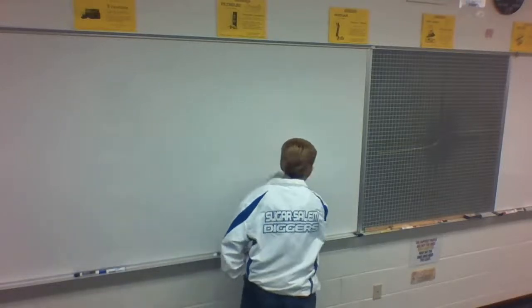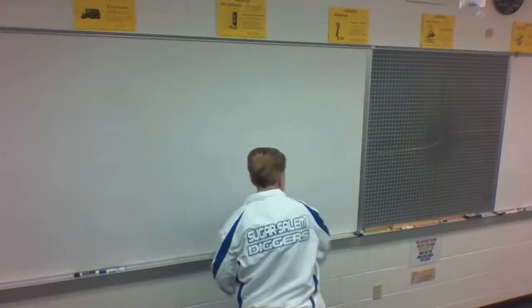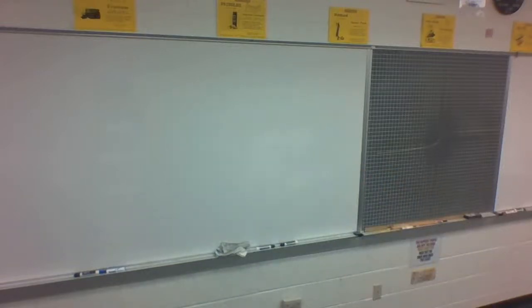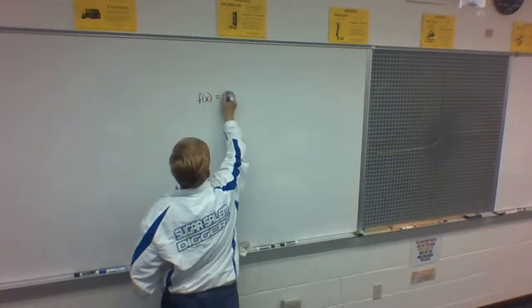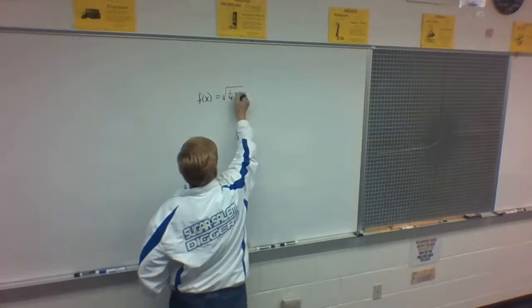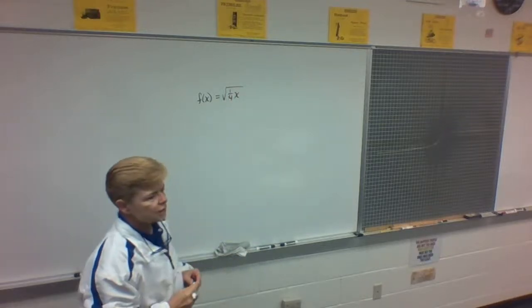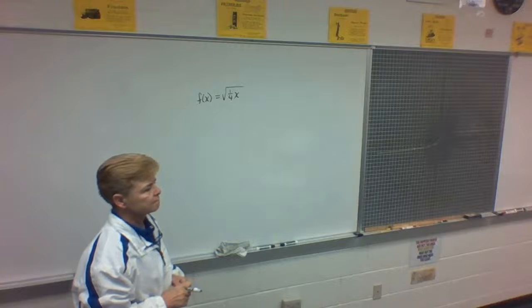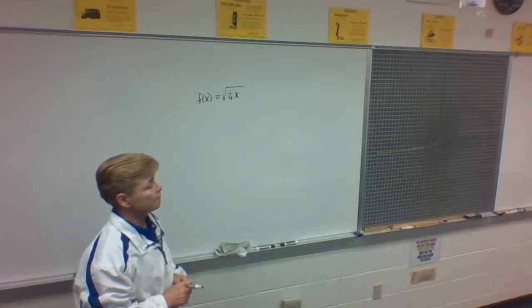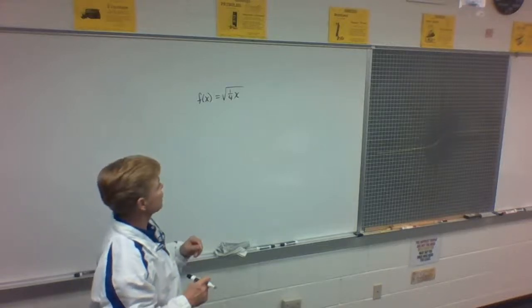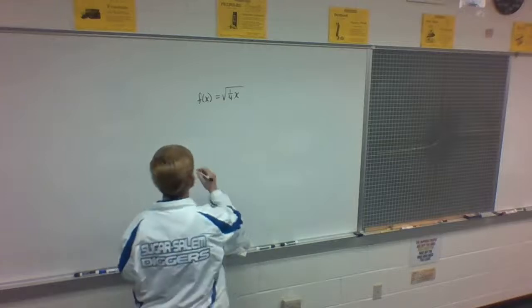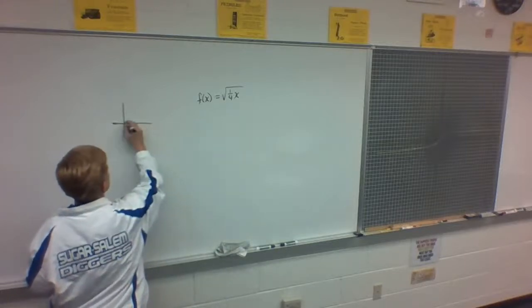in example 1, we are supposed to graph the A part. F of x equals the square root of 1/4 x. What sort of transformation is that on the parent function? Horizontal stretch by 4. Horizontal stretch of 4 means we're going to take the square root function, which isn't up there. Remember, the square root function looks like this, just in a general way. It looks like this.